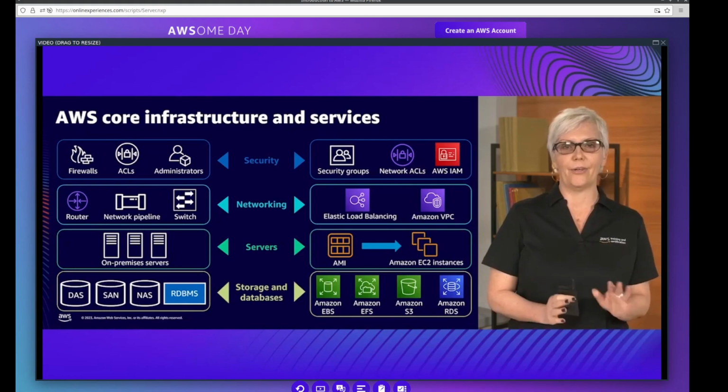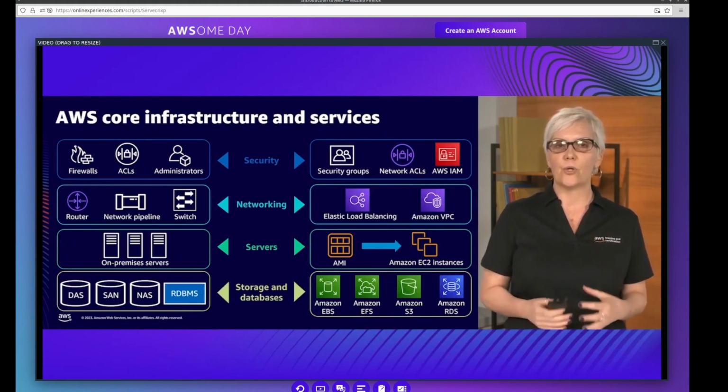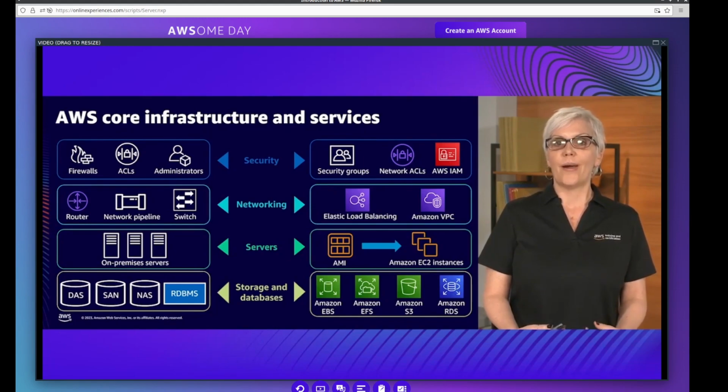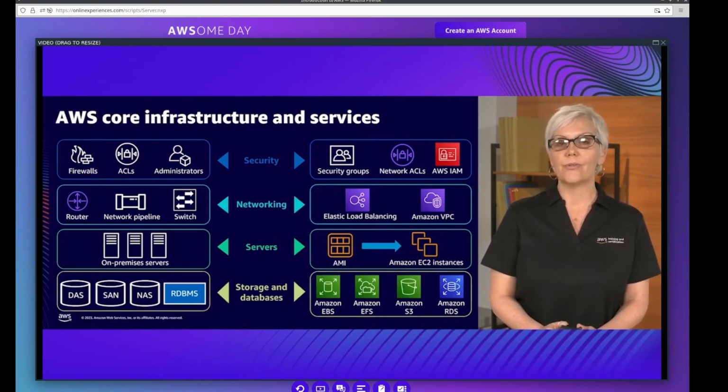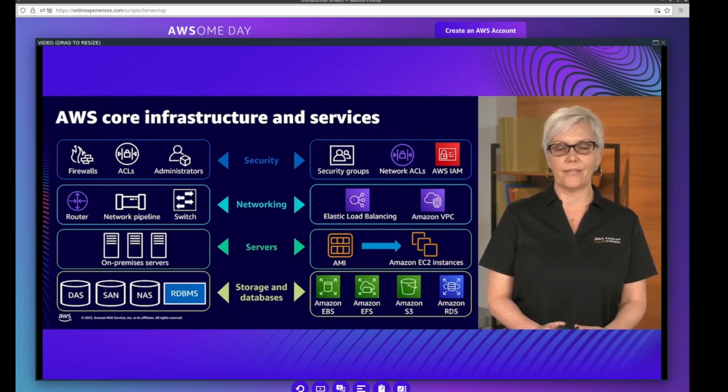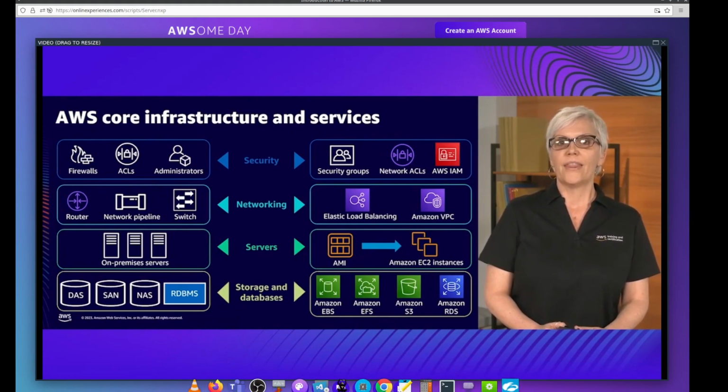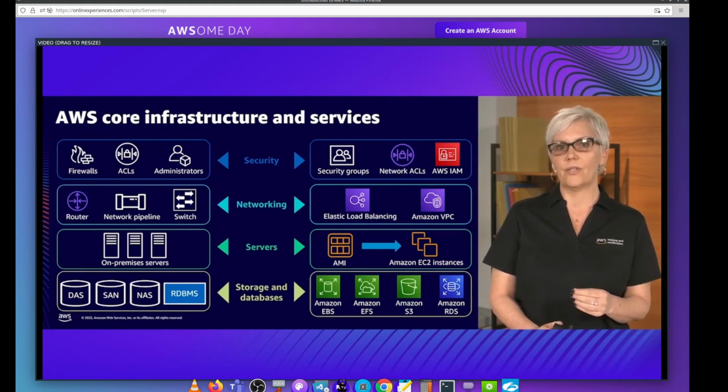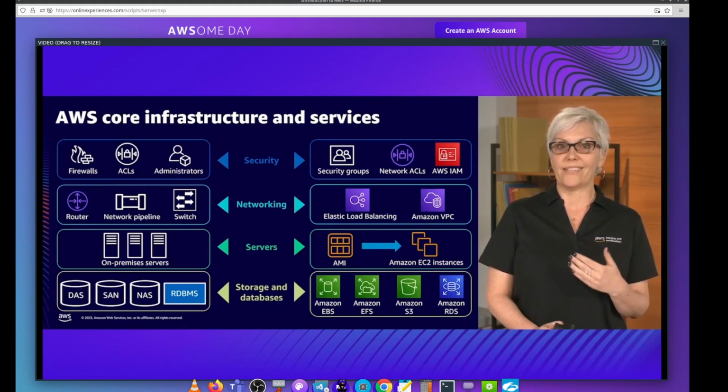With our servers, again, no more maintaining physical box on-premise servers. We have something called an Amazon Machine Image, also known as an AMI. An AMI is a template that we use to launch our Elastic Compute Cloud instances, also known as EC2. That template provides for us the means to stand up identical instances every single time we use that template. You can pick your operating system, you can load your applications onto it. Essentially, it gives you the ability to stand those instances up in a mere few minutes.